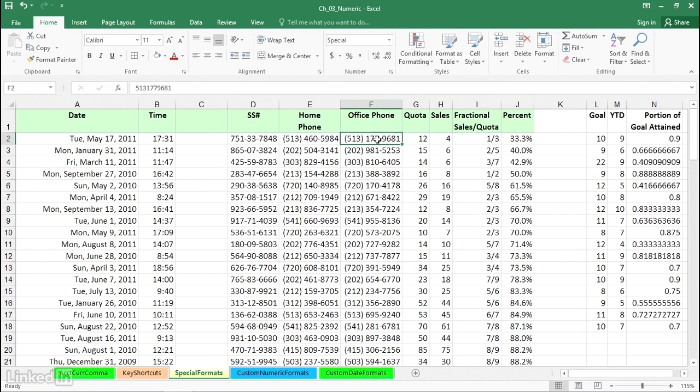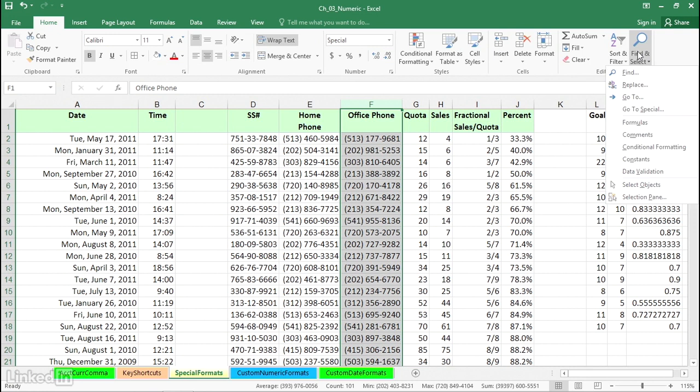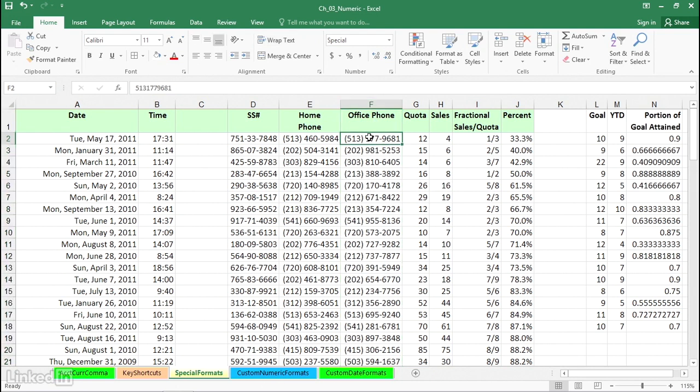Now, sometimes you will get data from other sources where these characters are explicitly here. And even though it might seem like a little bit of work, what I would suggest is, for example, you could click column F here, and then on the Home tab, going far to the right, Find and Select, you could replace all left parenthesis with nothing, all right parenthesis and a space with nothing, and all dashes with nothing, and then apply the format. It doesn't really take that long. And then from there on in, with the format applied, you need only type 10 characters as you're doing data entry on these, writing the new ones.